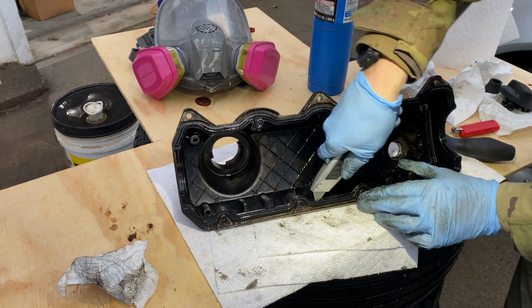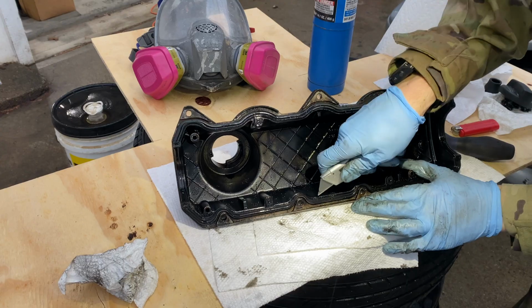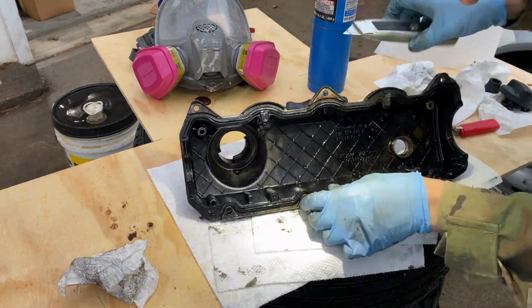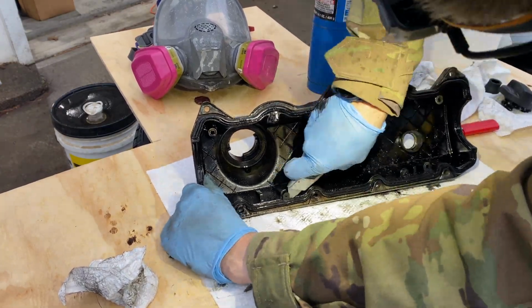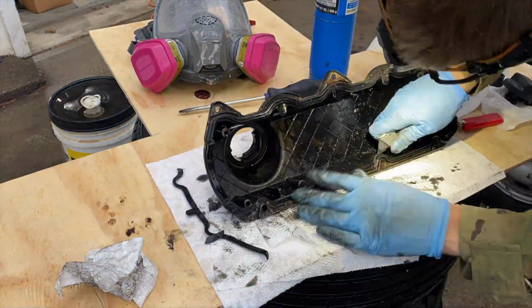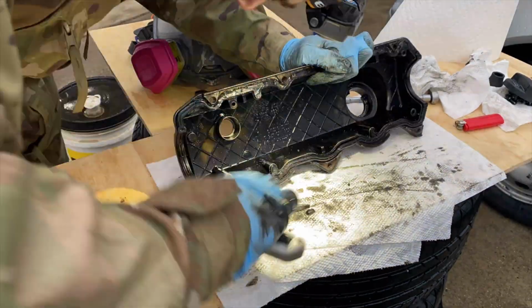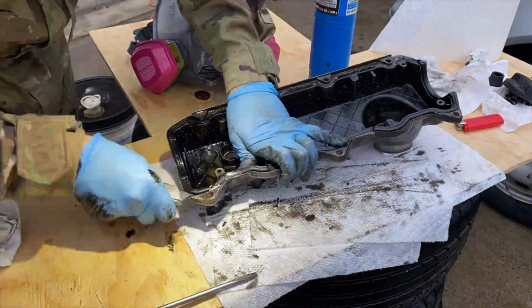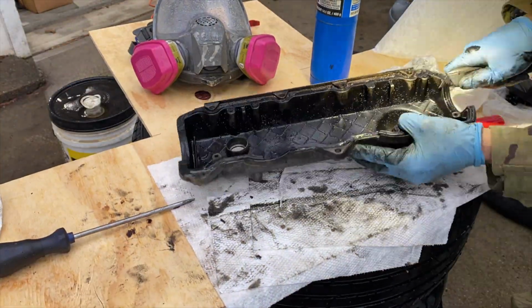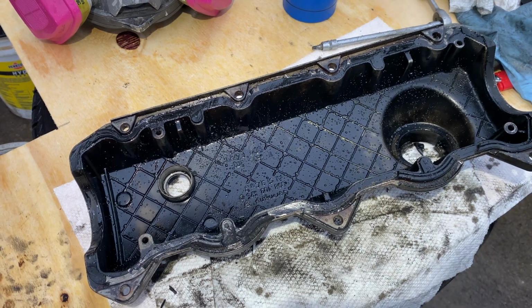I've replaced the valve cover on these before, but this is my first time just trying to replace this gasket. So we're kind of learning as we're going. I got the gasket mostly cut out, and now we're just going to take care of the rest with the torch.